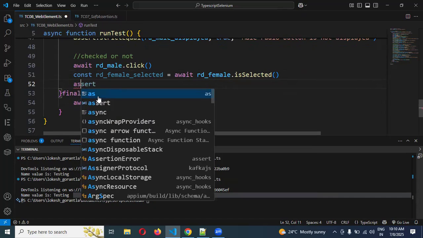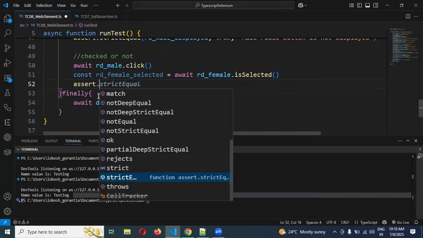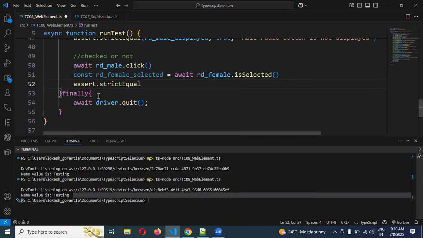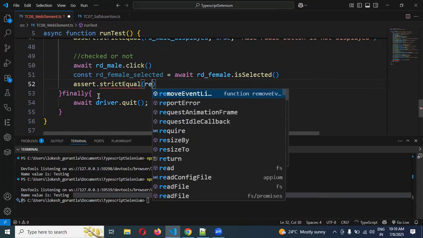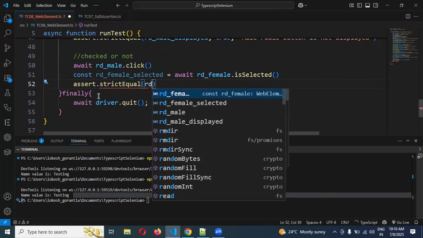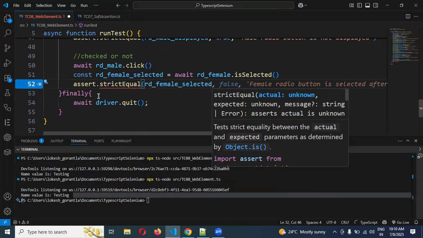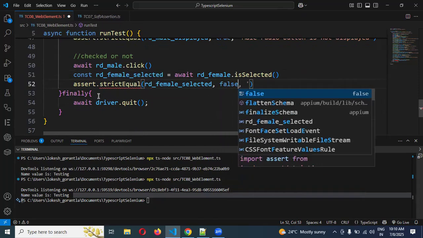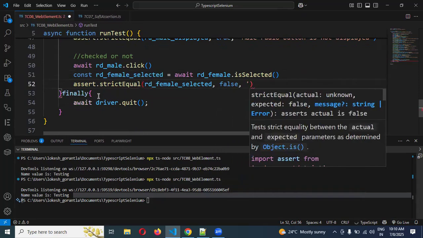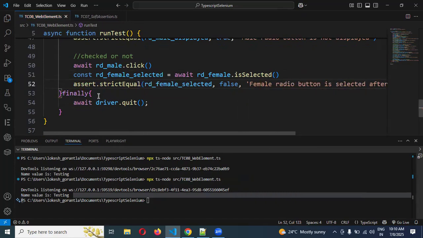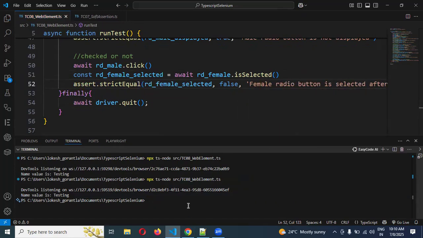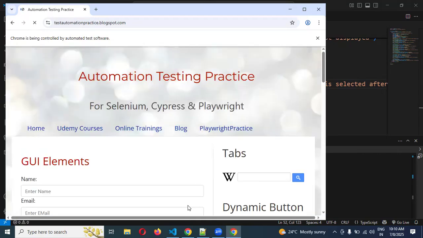Then assert dot strict equals, and then we need to use rd female select comma false. Now we can see whether it will be selected or not.